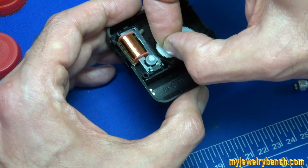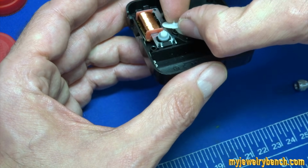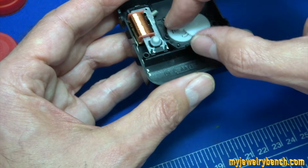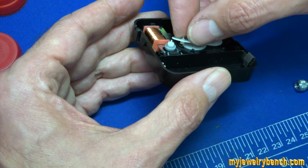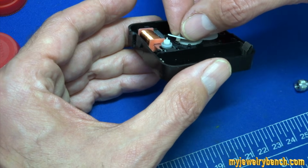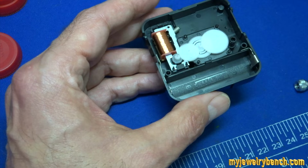Some of these little gears are going to go in a little harder than the others, so just be aware of that. Not all plastic gears need to have oil. So I only put a little oil on places where there's going to be a lot of friction, just to make sure that it runs.